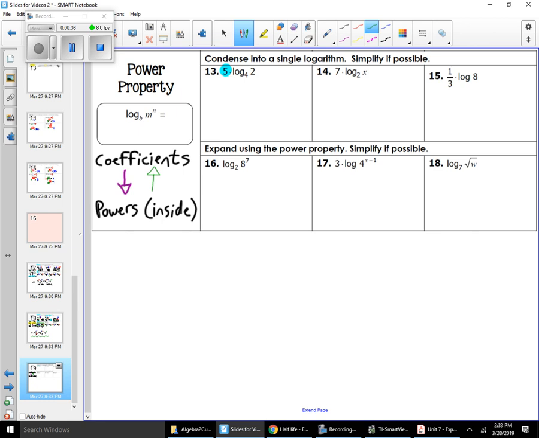This property does go both ways. There is a corollary with exponents. Let's say you have 2 to the 3rd power, and then we raise all of that to the 4th power. That's a power on the outside. Well, that becomes 2 to the 3 times 4. That becomes multiplication inside. So there is that corollary with exponents. It's just not quite as nice as with the product and quotient properties. So with exponents, powers outside became multiplication inside.